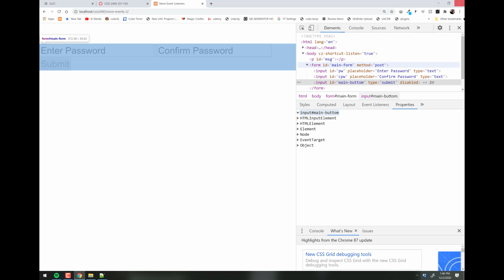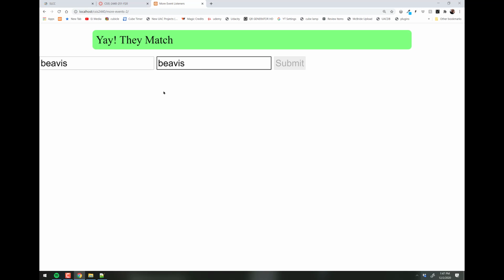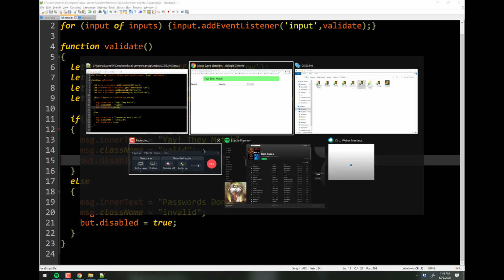And here we go. If we refresh this and start typing the password, Beavis, and then the confirm, the submit button is not available yet, but as soon as I hit the S, that should turn green and my submit button should be available, but it is not. So button dot disabled, let's double check that in the DOM here.